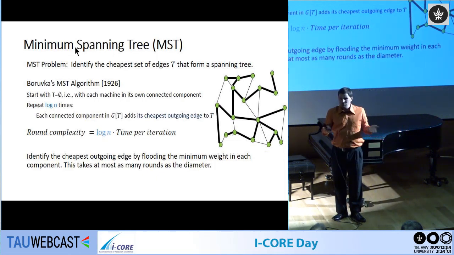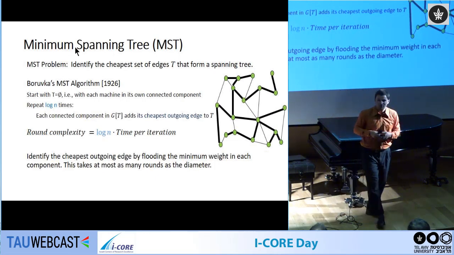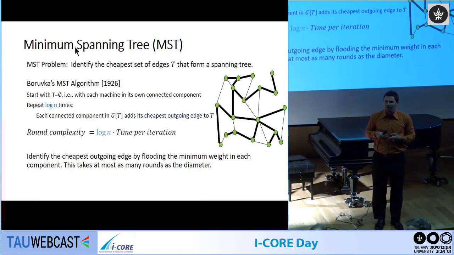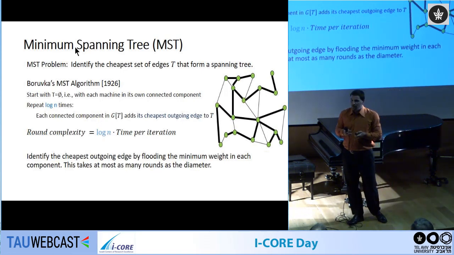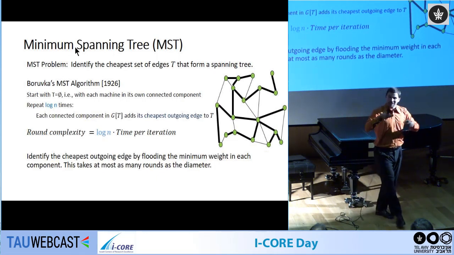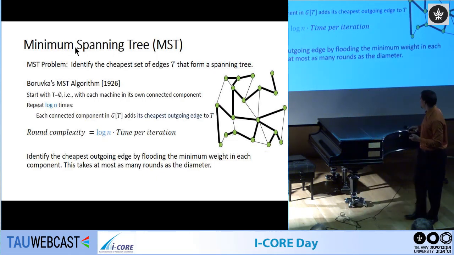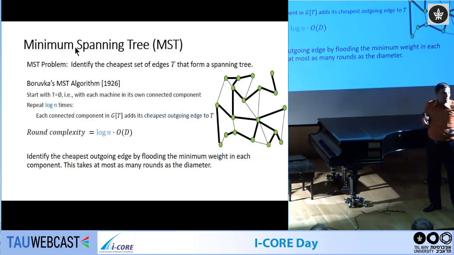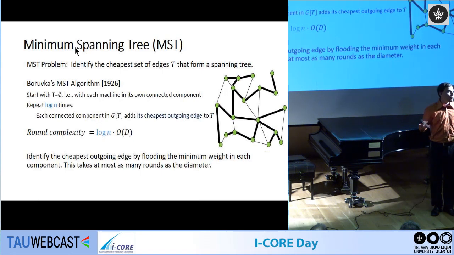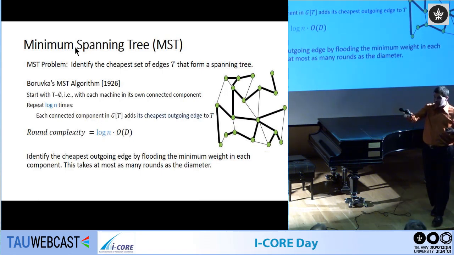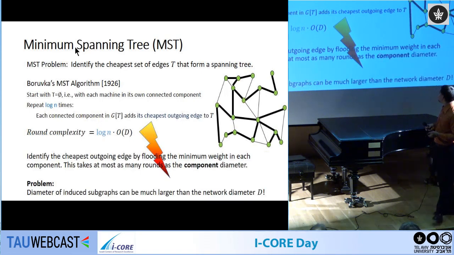It takes, well, diameter time. Right? No. No? Why not? O of n, why? No, there's not going to be any congestion because diameter is a component, yes. So yes, it's going to be a diameter time, but the problem here is, order d time, that would be great, right? But in fact, the number of rounds that it takes is going to be the diameter of a component, right? Which could be much larger than the diameter of the network, right?